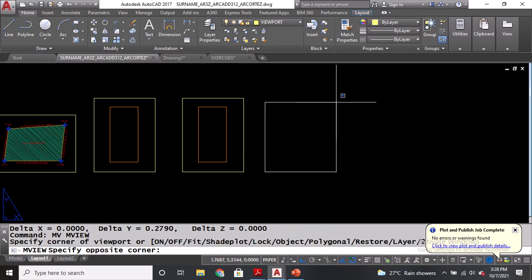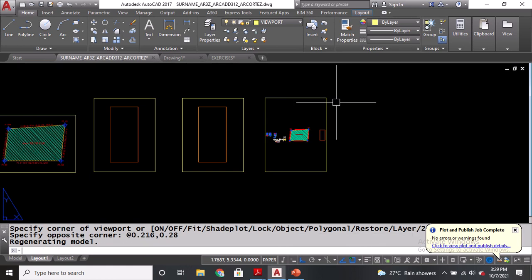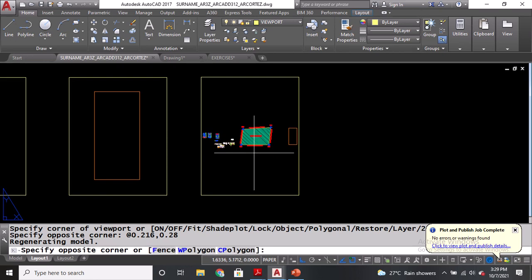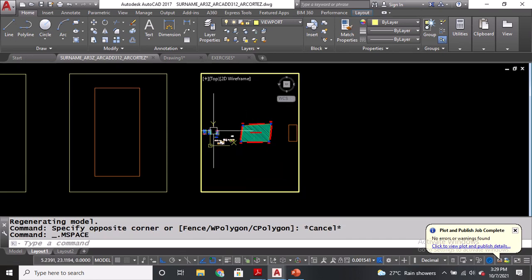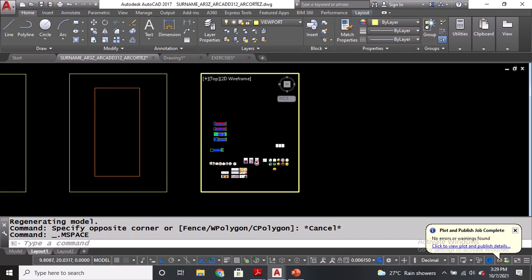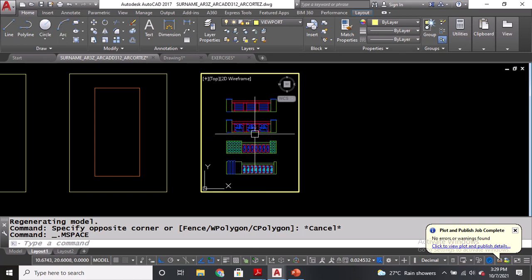Okay? And then we will be doing a portrait layout for this. So technically that will be at 0.216. That is the 8.5 inches part of your short band. Okay? Comma. For the 11 inches, that is 0.28. You don't have to type M for meters. Automatic nakaset po tayo sa drawing units natin. Okay? So press enter. There you go. So zoom in lang. Yan. Double click inside. Okay, hanapin lang po. Ito yon. Zoom in. There you go. Zoom in pa.